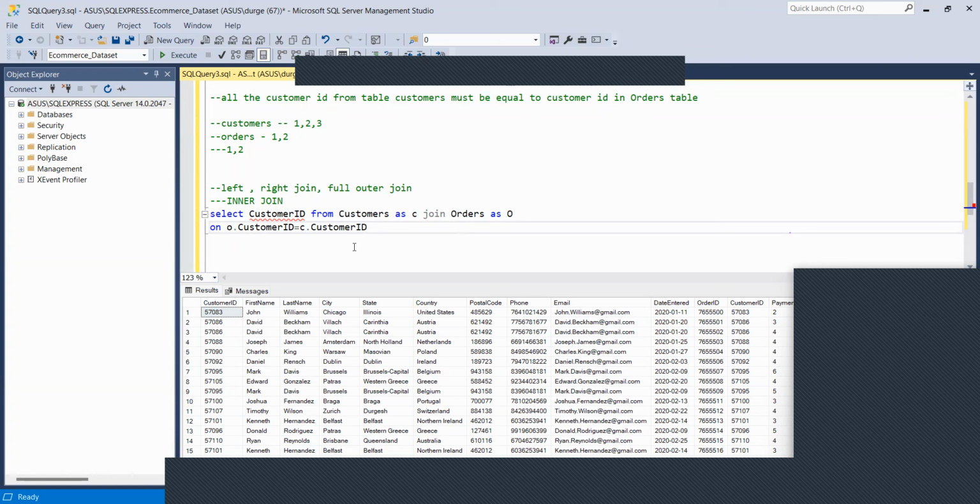For example, if in the customers table the customer ID is CID and in the orders table it is customer ID, then you don't need this, because the column names are different. But if the column names are the same, then you have to give the reference from where you are taking the customer ID. So I am taking customer ID from my C table.